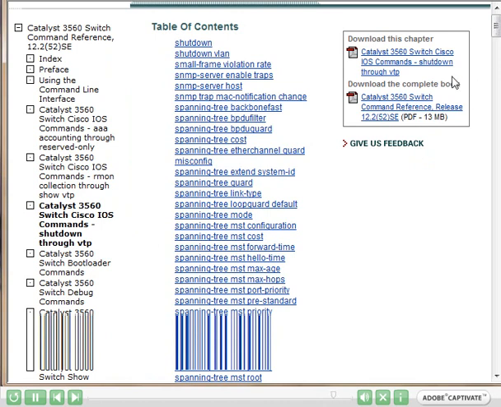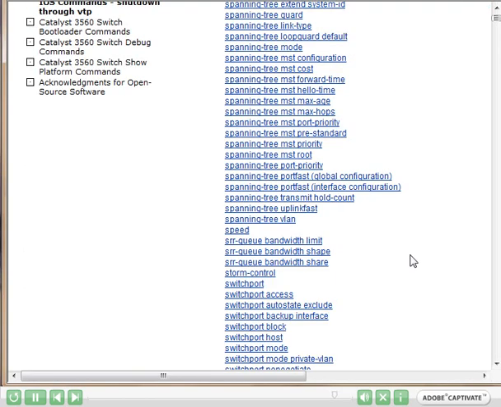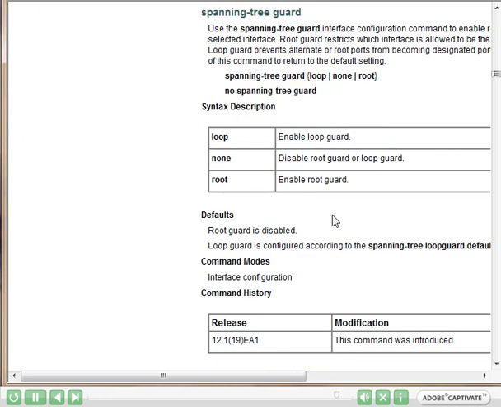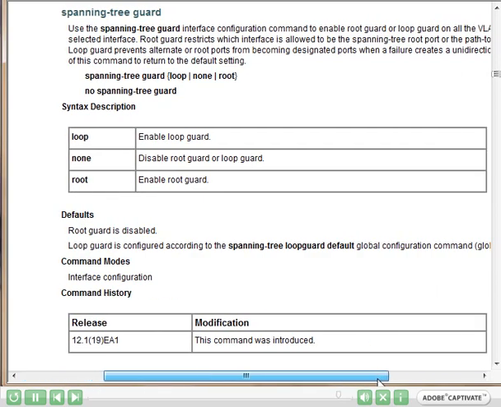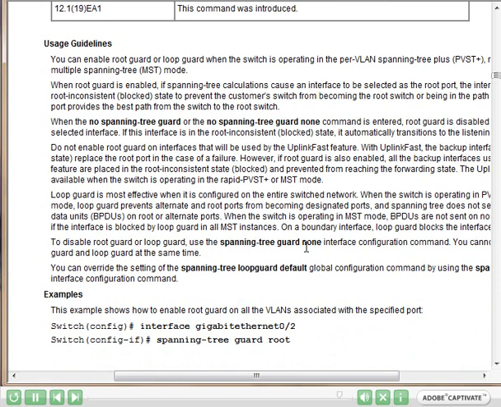Let's see. Oh, my browser just hung up there for a moment. Spanning tree guard. Here we go. And then root. So spanning tree guard root. Whew, glad I came up with that from memory. And here we go. Here's information about the command.